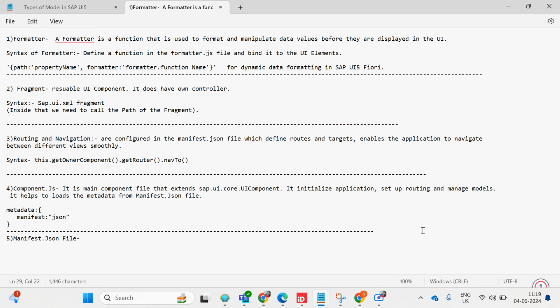Okay, so I am telling you, the manifest.json file is the project descriptor.